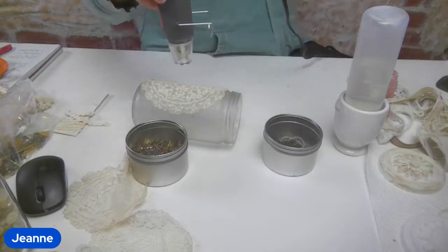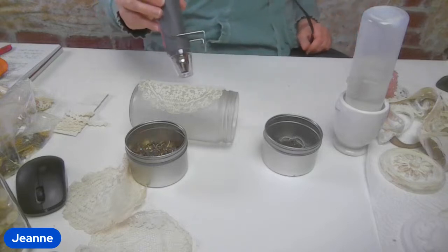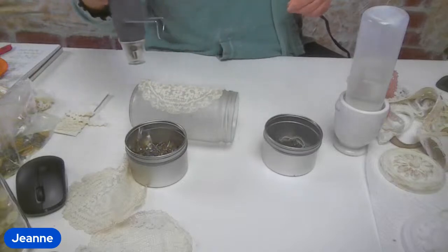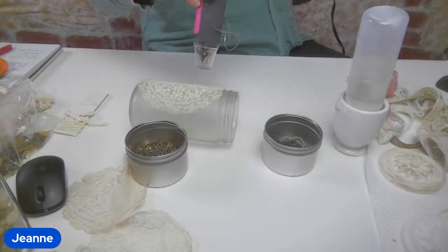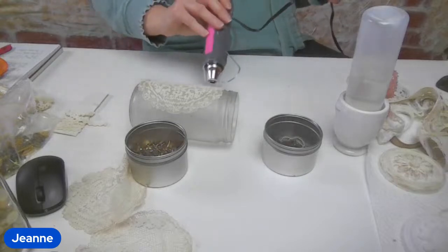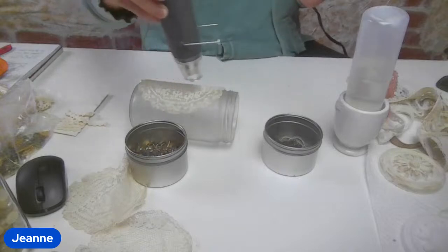Pretty sure I picked up this lace at the same cheap store in Romeo. They have a sale every couple months, and they get a ton of lace and other things. Some stuff for Mackenzie's journal. If you haven't watched the YouTube video on that, the surprise is out. I gave it to her this past weekend. I posted the video last Friday, and I gave it to her, I think on Friday. So the cat's out of the bag, and the video's out. If you want to see a flip through of that, we'll jump on YouTube.